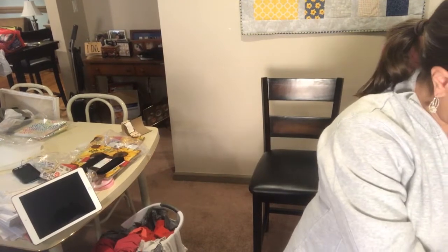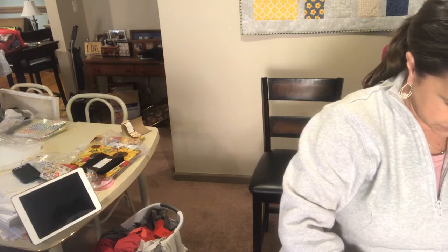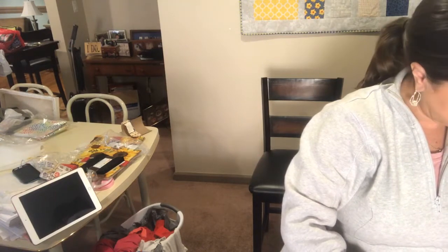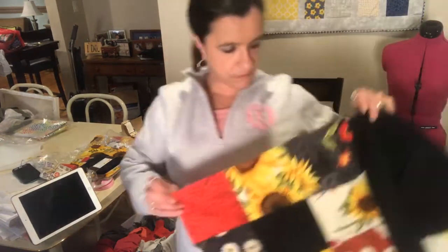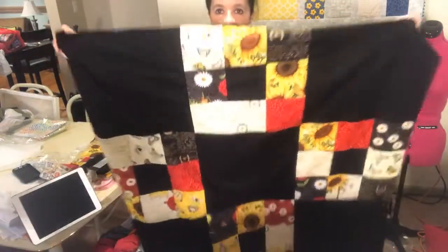That's 41 by, what is that? By 55. So you've really got a decent size throw by using a 5-inch charm pack. But if you want to make this bigger, if you want a bigger throw, you can put borders on it.